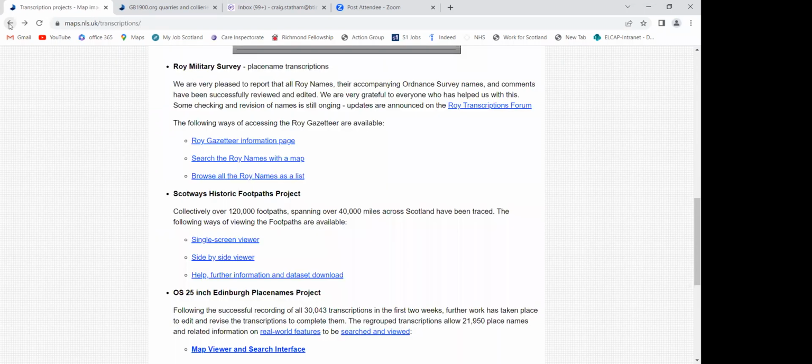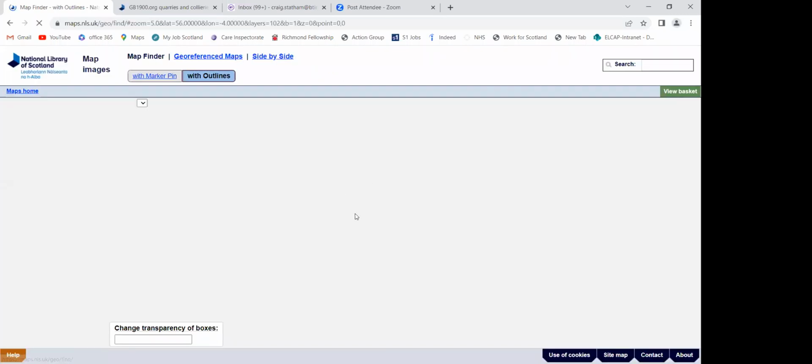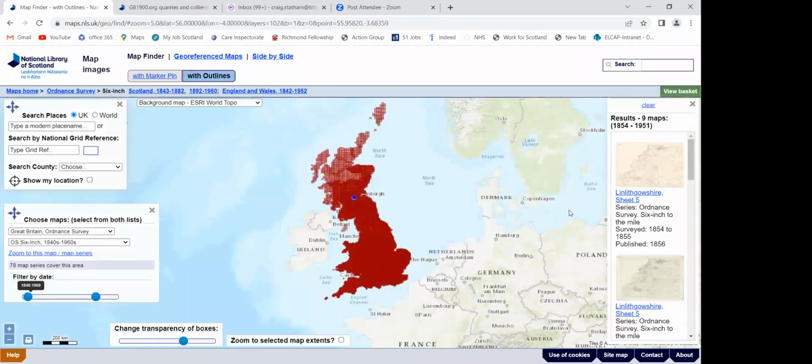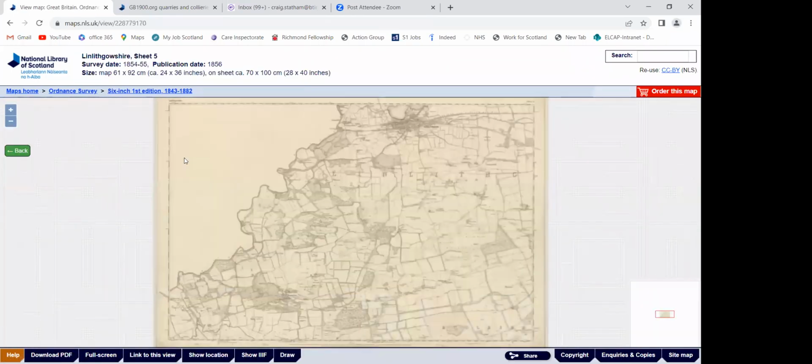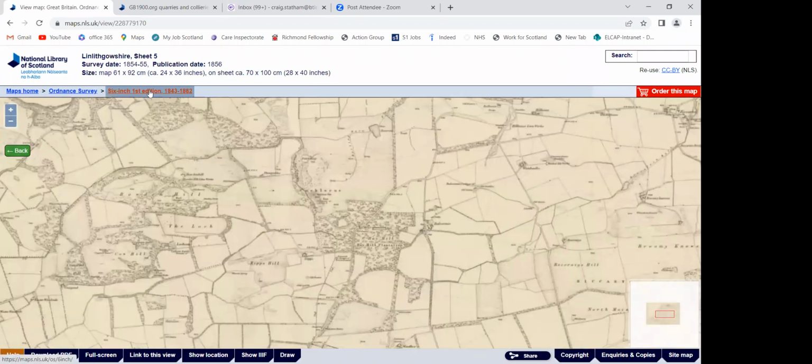The one thing I've forgotten to show you actually, when I was on Map Finder, I'm just going to pick a random map here, 6 inches to the mile from Lithgow. But if I want to find out information about this map, I just go up to this little breadcrumb here and I can click on it.